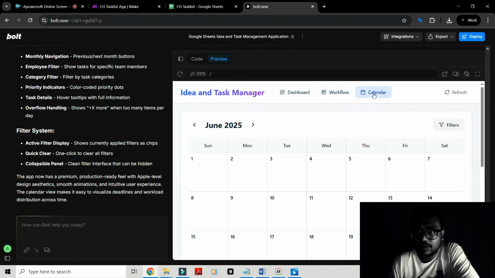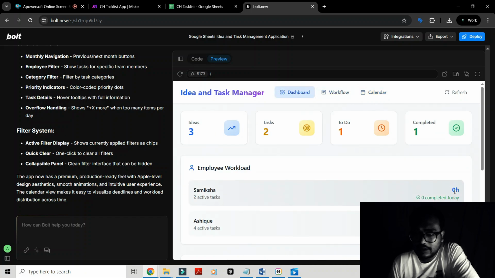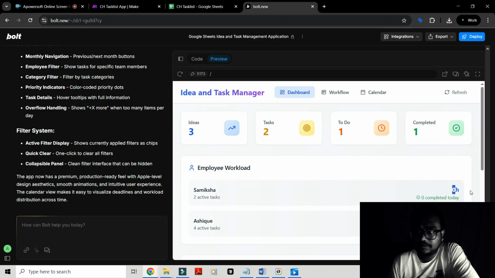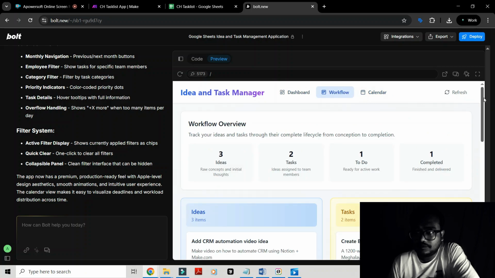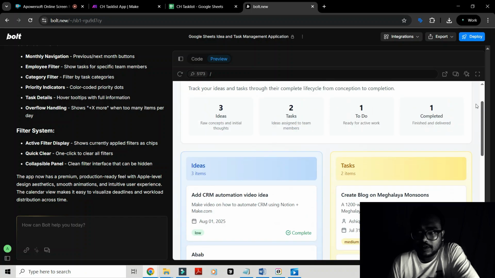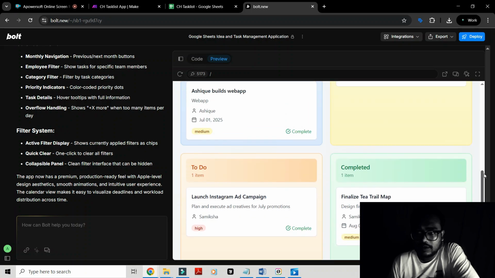I think the other changes that we can do is, like I said, make all of these clickable. I would also want the completed workload from the to-do list to show up here. That's another addition I would add. And also it should automatically shift between ideas, task and to-do list if something is already mentioned.